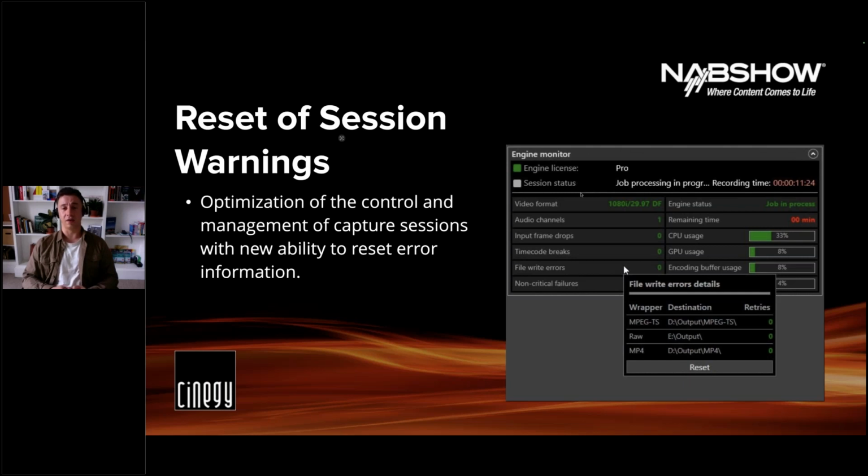We decided that while some of those errors may be ignored, or may be chosen to be ignored by the operator, it was quite easy and quite helpful to add the ability to reset the session warnings and see what exactly is happening to our source in this particular moment and this particular session.